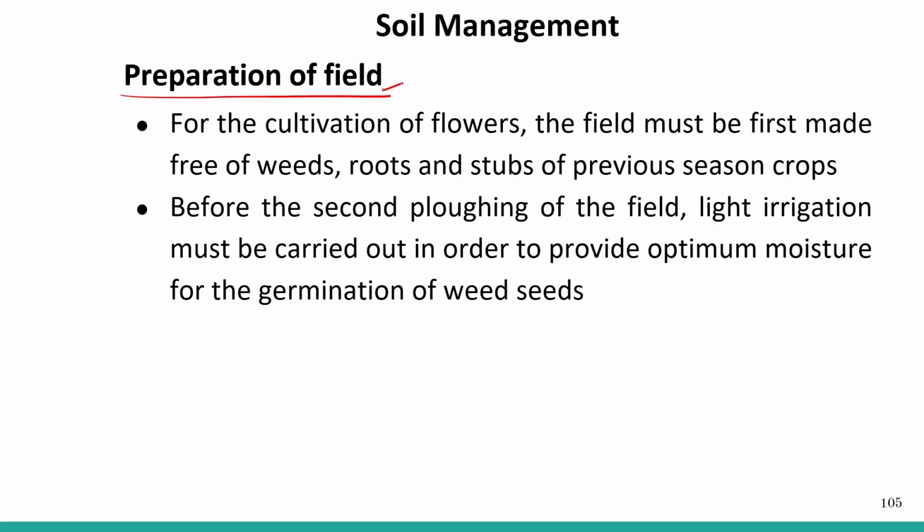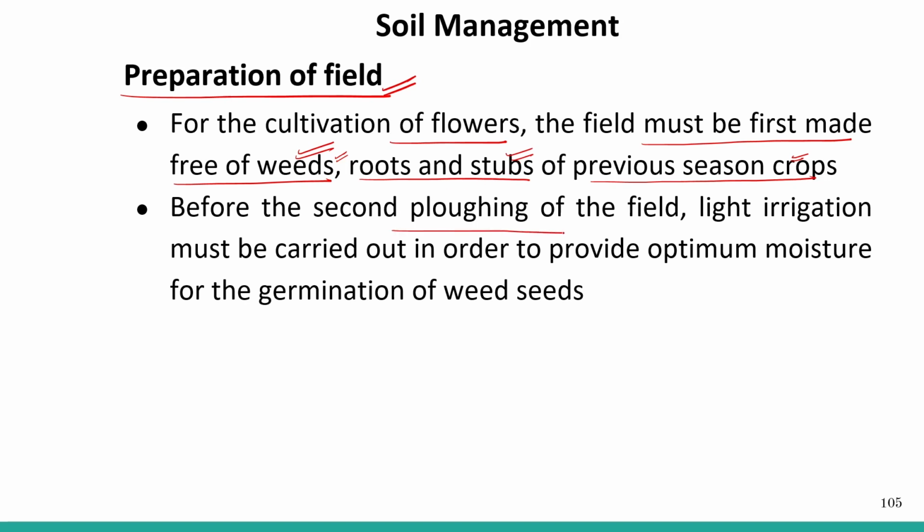Preparation of field. Now, how to prepare the field? For the cultivation of flowers, the field must first be made free of weeds. There should not be any weeds, right? Because the weeds compete for the nutrients that are available in the soil. Roots and stubs of the previous season crops should be removed. There should not be any roots or stubs of the previous season crop present in the soil, so that should be properly removed.